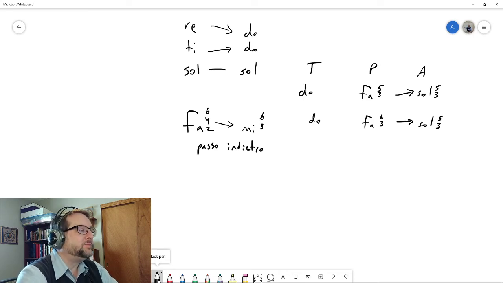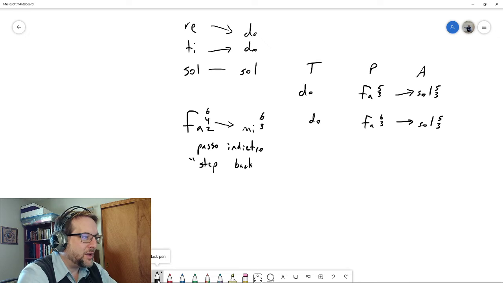All right, so this one, on the other hand, has to go down. It has to go down. The fa in this one has to go down to mi. That's why it's called the passo indietro, or step back. Do, re, mi, fa. If I want to make a fa come back to mi, and then go on fa, sol, the 6-4-2 forces it to step back to that 6-3.